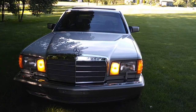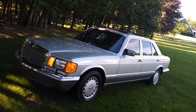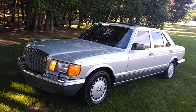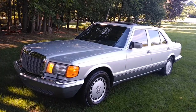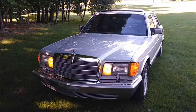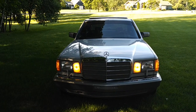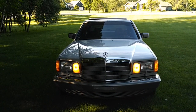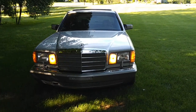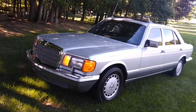The mileage on this car — and that's also something in the Carfax report I'd like to talk about — shows 83,000 right now. The true mileage of the car is 89,000, and it shows this on the Carfax report, which is good. The speedometer cluster was changed out in approximately 2009, so the car will always have 6,000 more miles on it than the odometer shows. The true mileage is 89,000, currently showing 83,000.